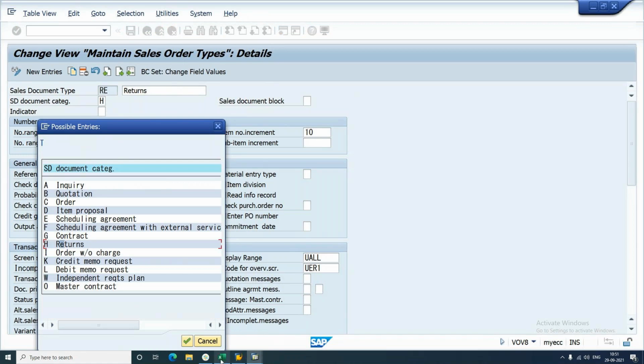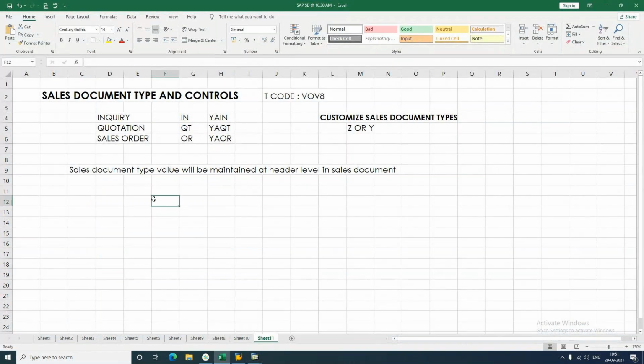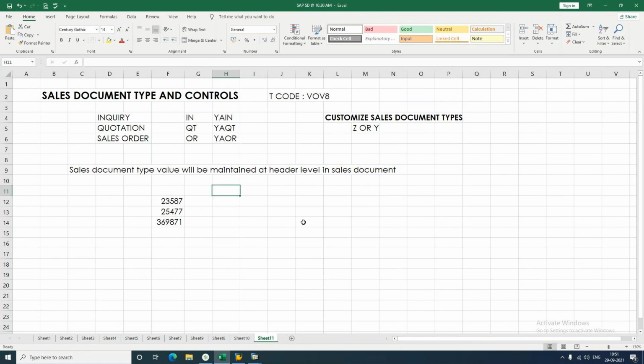Okay. Now this functionality is used in our reports. For example, you have three document numbers. Against each document, you will see this SD document category specified.